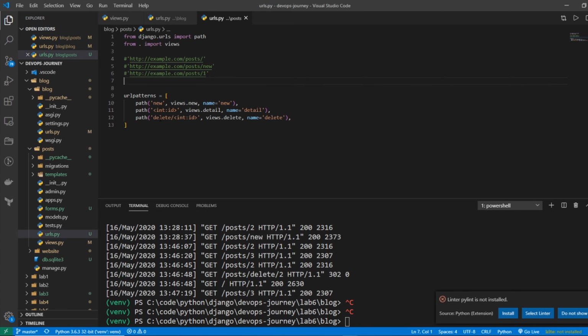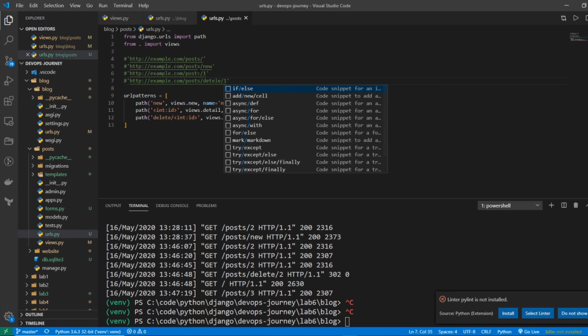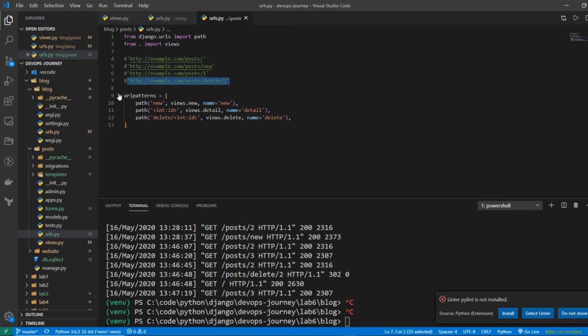The last one is delete/ID, so it will look similar to this, but it will be delete/1. So if you go to that URL, it's going to delete post number 1. If you go to this URL, it'll go to post number 1.